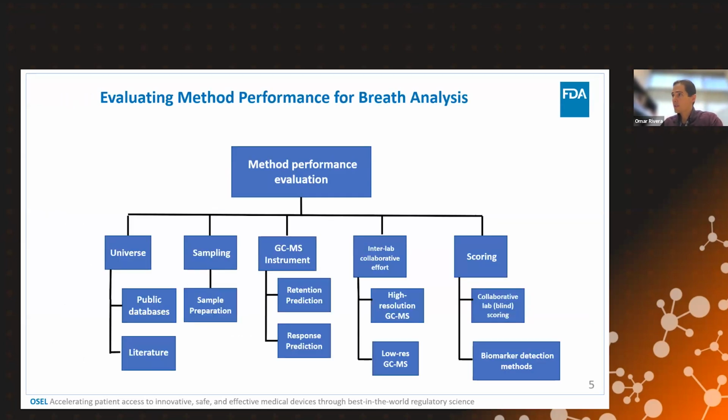As part of our schematic, or in general, our experimental approach is our intent. We intend to develop this breath universe through the search of public databases and literature related with breath compounds. Sampling will entail collecting a series of VOC standard compounds that you can normally purchase commercially. We've employed a non-targeted approach when selecting our GCMS methods to perform all of our experiments.